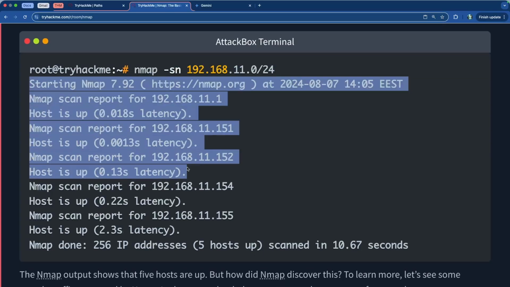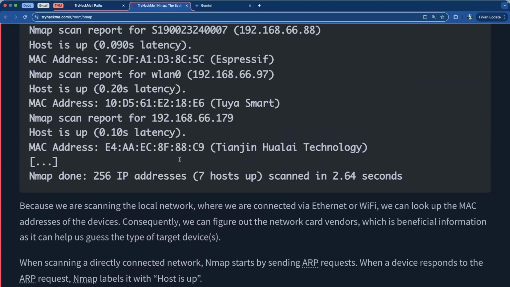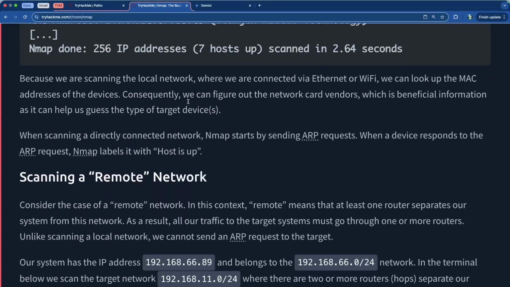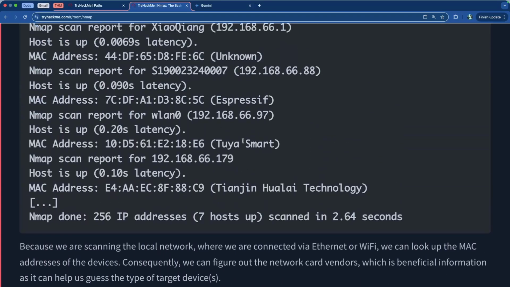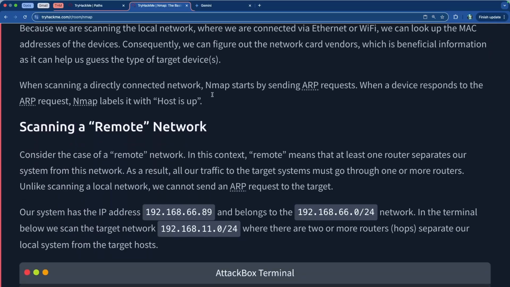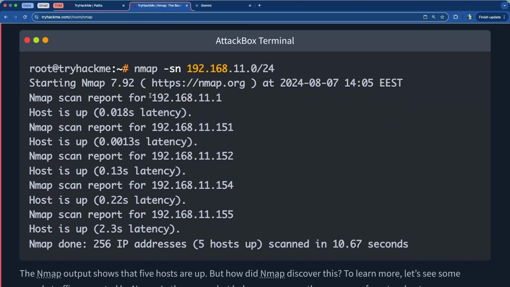You can see that the output is very different than what you get over here, because this actually also gives you MAC addresses as well as the cards. This is the card that you see right here. These are the network cards that they're talking about. This is actually available for pretty much every single MAC address that is connected to this. So on this one, we don't see that. We don't see the MAC address, and obviously we don't see the network cards that are connected to it. But we do see that the first one is going to be up. These are all up here, and it tells us that there are 5 hosts that are up.